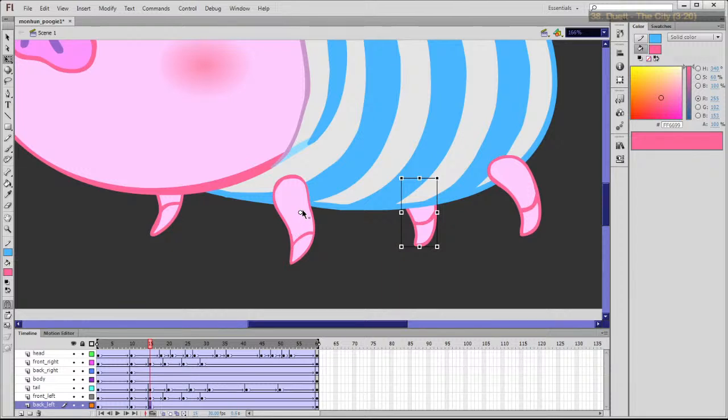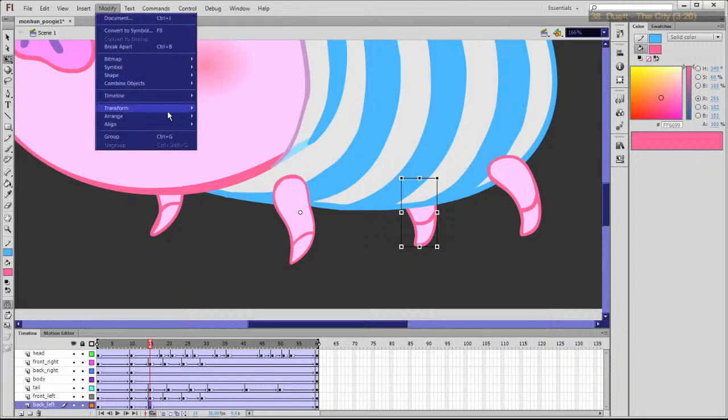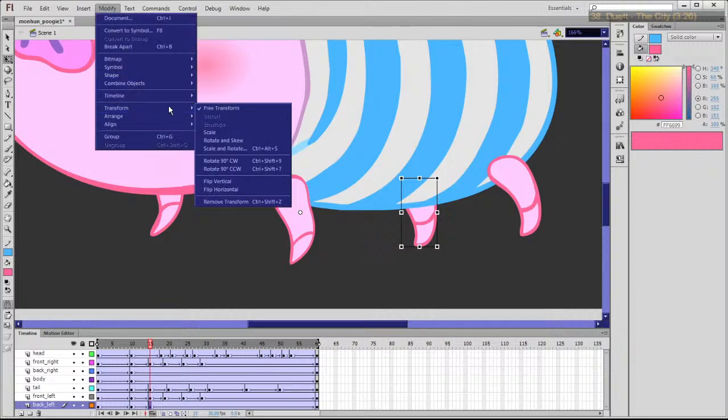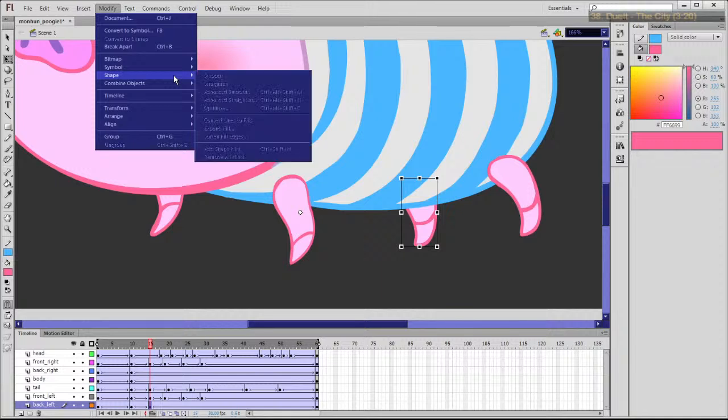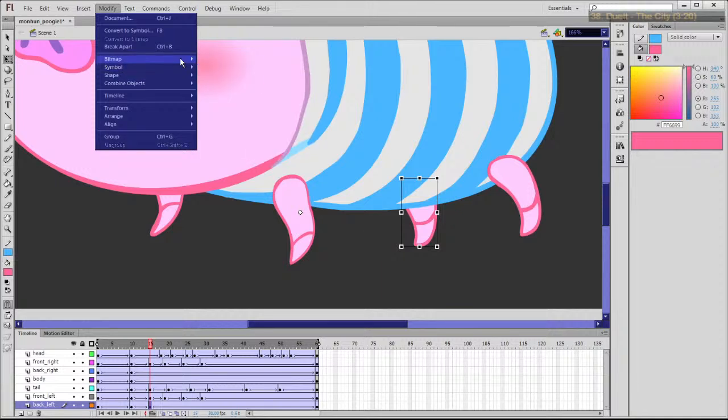I wonder if this is global. Like, is it a global anchor or something? Like, I don't get why this. Let me check around here. Scale, rotate, skew. Oh my gosh. See, how come the rotate here, distort, is not selectable? Would have been nice if it would, but nope. I think there is a transform shape or something. Let's see, shape here. Nope, can't do it. Symbol. Combine objects, nope.